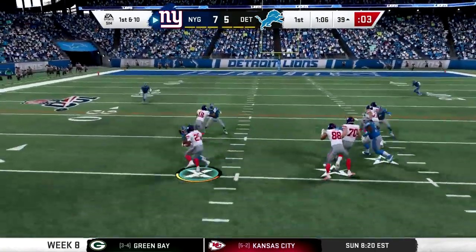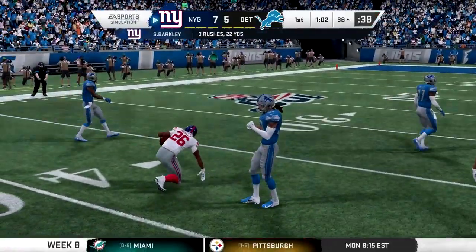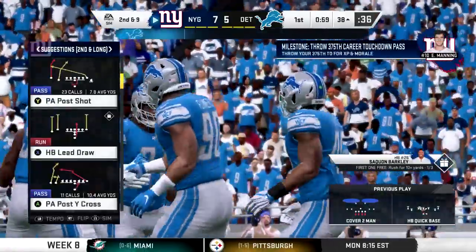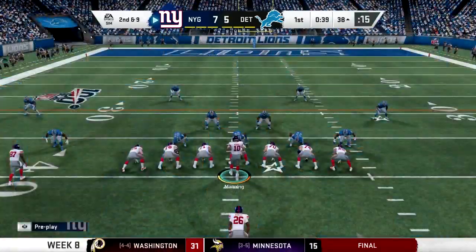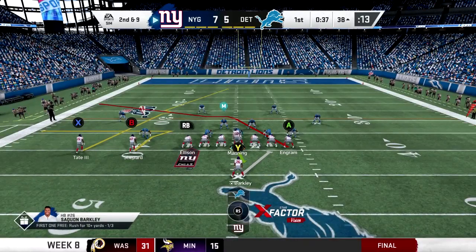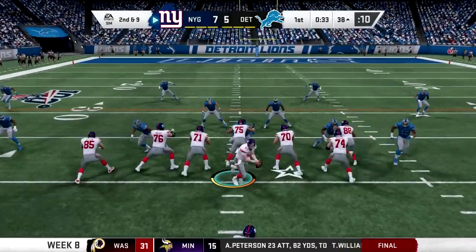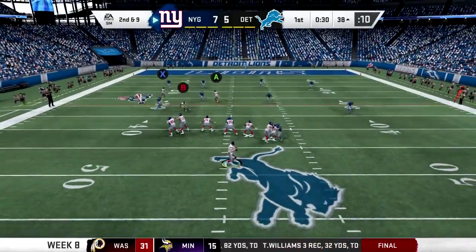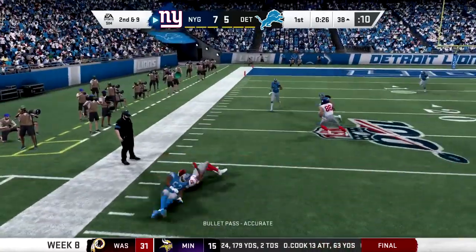A first down carry for Barkley, and they will only muster a yard here to the 38. One thing to keep in mind, partner, especially in the second half, when you've got a running back of this size, of these dimensions, I can just tell you, attrition does set in for a defense, because you're excited about hitting him in the first half, maybe not so much in the second half, and some of these shorter gains turn into bigger runs later.